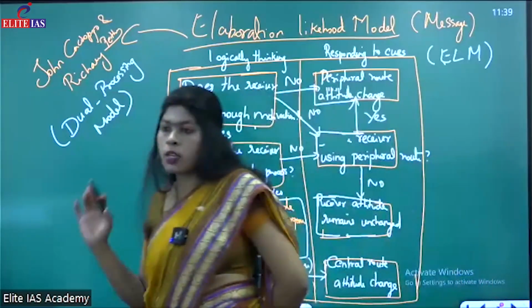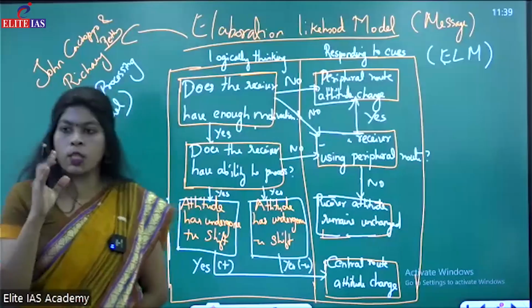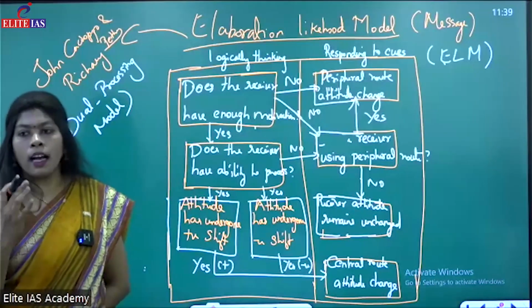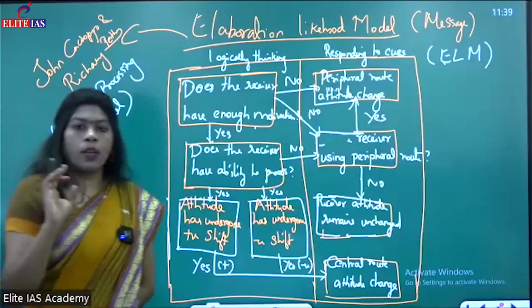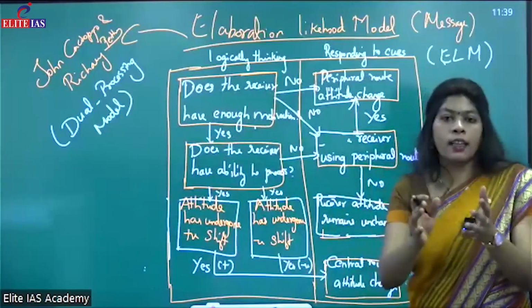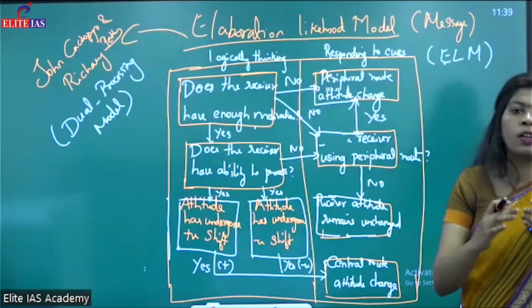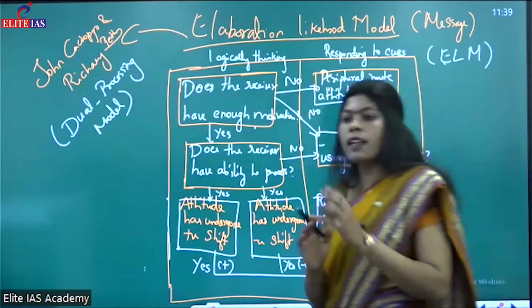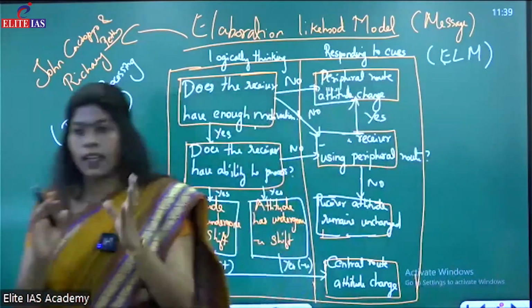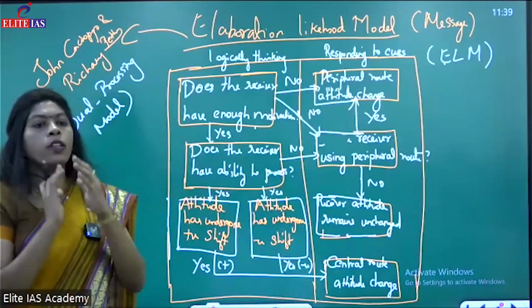So see, there are two models. One is dual processing, another one is heuristic processing. Both the models tell us that humans have a nature. One is that we will process the information directly. All the information given to us, we will analyze whether that is right or wrong. Then we come to a conclusion that only few people are like that.